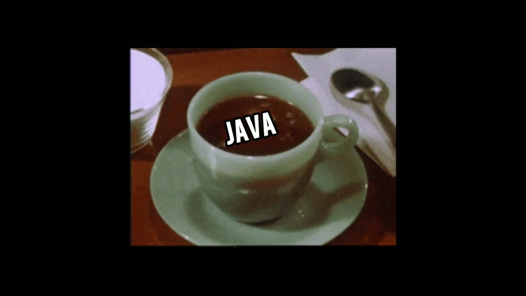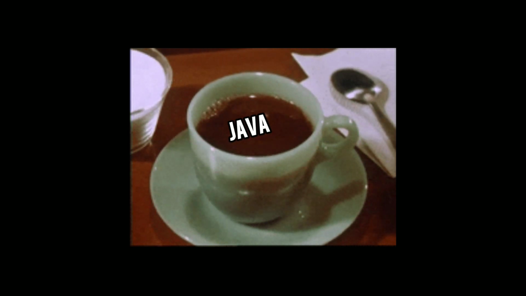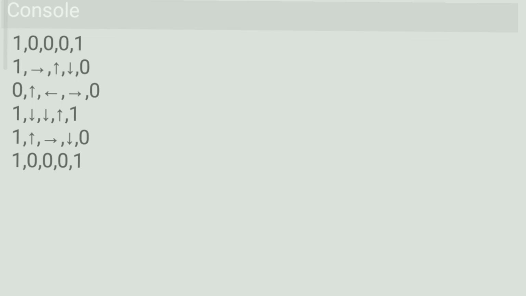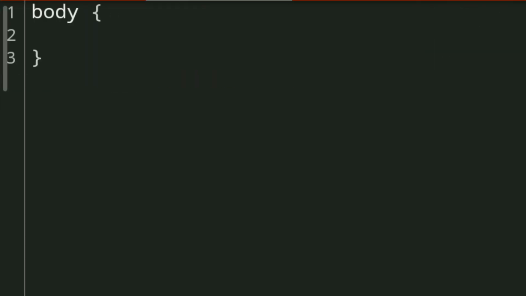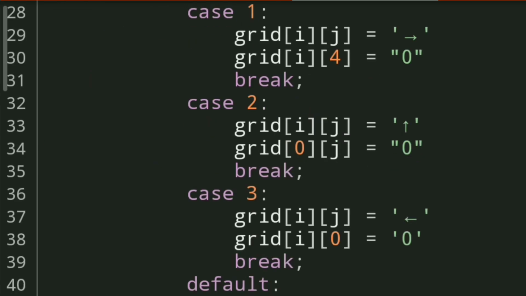At first, I was going to use Java to create this, but after completing the project I realized that it wasn't so good looking. So I decided to switch over to HTML5 and JavaScript. Well then, I created an HTML page which was blank and rewrote the same program in JavaScript.